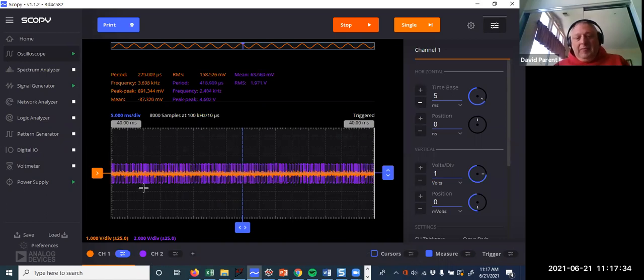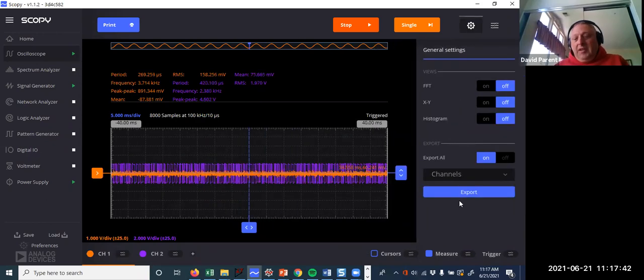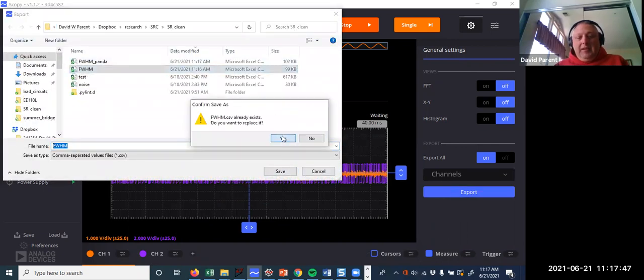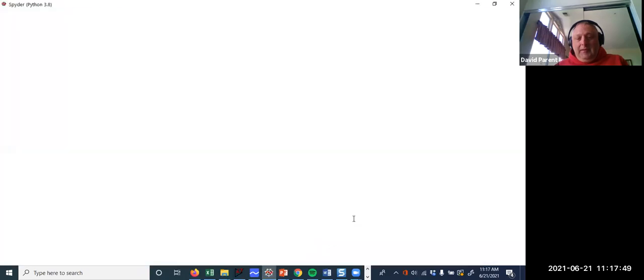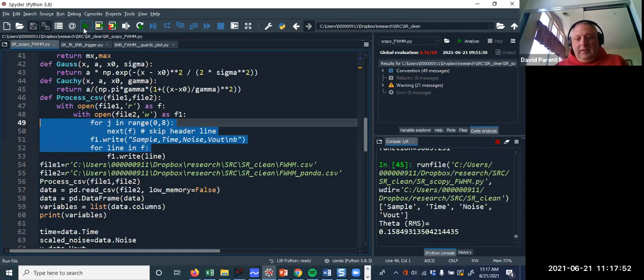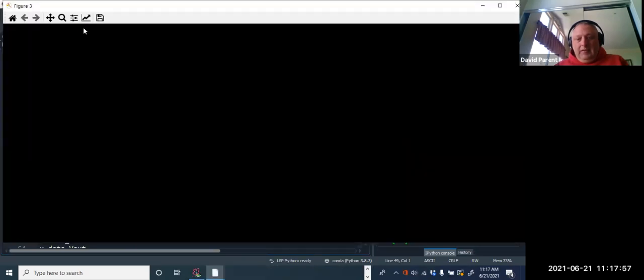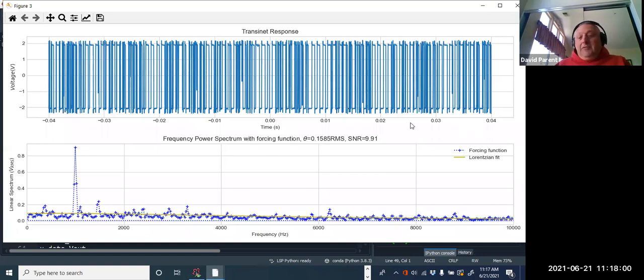All right, now you see how it's kind of bouncing around on the screen. Now I should be able to export it. I should get more data to analyze, but I might get a slightly different value. Actually, I got a larger one, because I took 5 milliseconds of data instead of 1. I actually get more data to average out, and I'm getting a better signal to noise ratio.